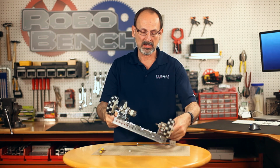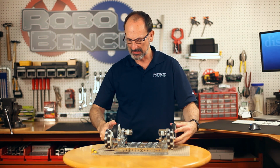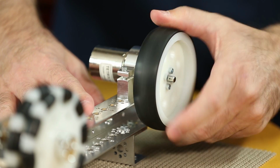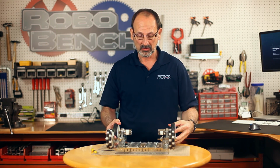Once I've got that on, I can take it back like this. I can rotate that wheel, spin it, and I can watch and make sure that it's running in a smooth motion and not wobbling. So I've got my wheels on, I'm ready to go on to the next step.